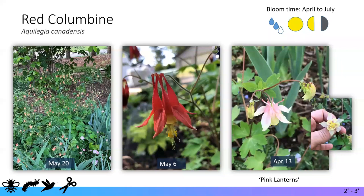Now, where I'm located, this is about where we're at in the season. The red columbine has just started for me, and they really remind me of little red lanterns hanging from a wire. And although this plant is much taller than those discussed previously, I'm going to say the overall nature of red columbine is delicate and airy, and it really allows it to fill in around neighboring plants without acting the thug. It's found natively in shaded areas like moist woods, savannas, fens, and limestone cliffs.